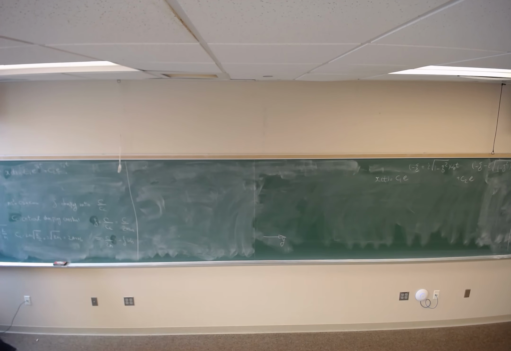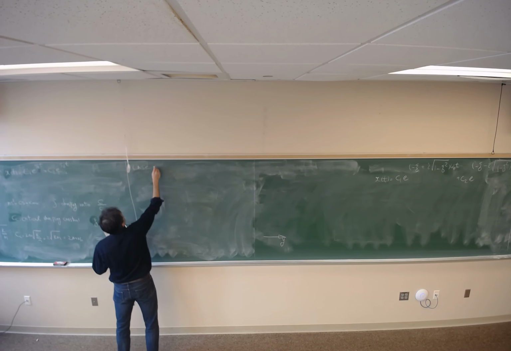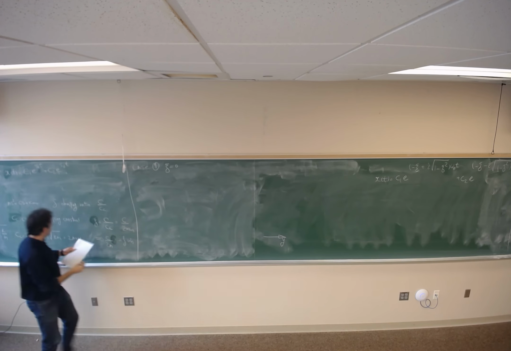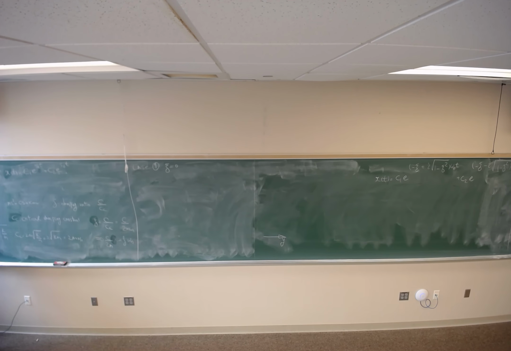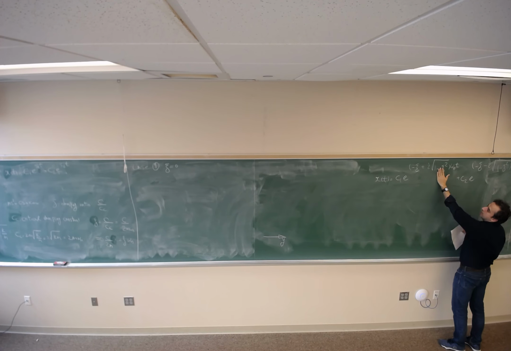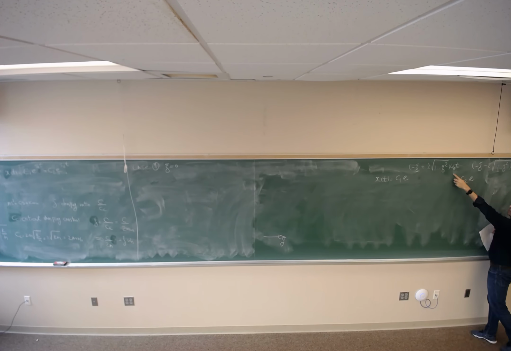All right, I will start with case 1. Case 1, zeta equals 0. Just plugging zeta equals 0, this term is gone. 1 minus 0 would be 1. I times the square root of 1 is going to be I. C1 e power I omega nt plus C2 e power negative I omega nt.